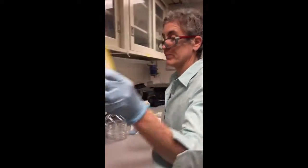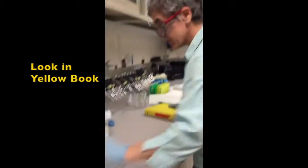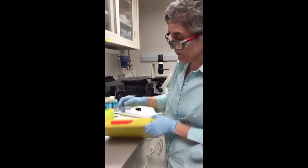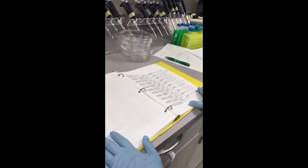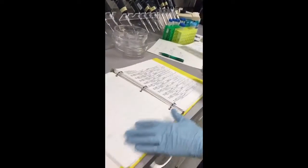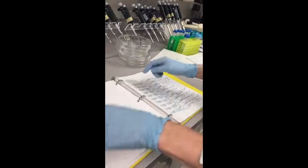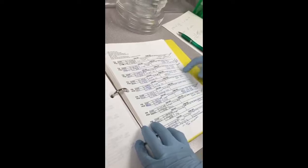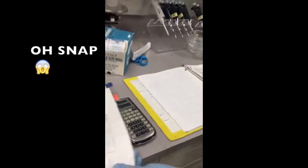We're going to start by looking in here — this is what I call our Bible, our freeze-down book. We know that we're using AA394, so I'm going to look it up. It's this first number right here, AA394. Oh, look, it's one of the ones that doesn't actually have where it's located listed, so normally you can do that, but we'll have to use the map.